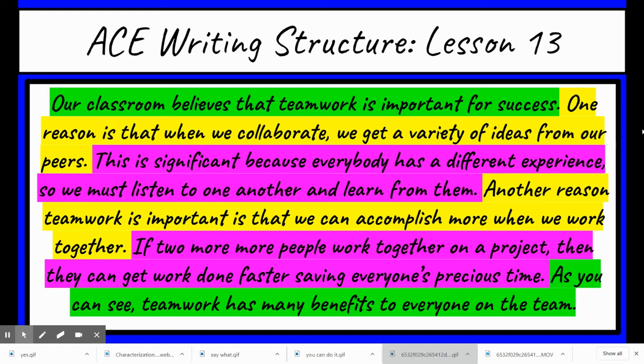Also notice how this entire paragraph looks like a sandwich. You have your green, which is your bread. I guess it's moldy bread, but it's bread. And in the middle, you have all that good stuff. You have a mixture of yellow and pink. That's your evidence and your elaboration. The meat of your sandwich, the protein, the part that gives it sustenance. So make sure that this is what your paragraphs are looking like. You have that sandwich effect where you've started out with a claim and you've ended with a concluding sentence. And in the middle, that's where you've given a piece of evidence, an elaboration, another piece of evidence, and more elaboration.